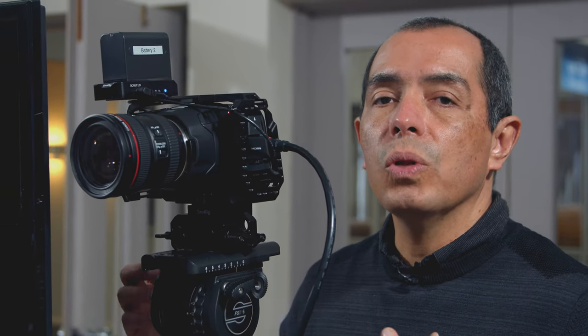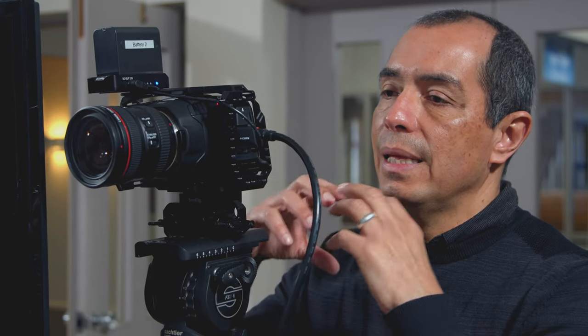On the downside, the autofocus feature is not very reliable. We personally never use it. My advice: if you go with a more cinema-style camera, be ready and prepared to have that hand on the focus ring often. But in a way, that also gives you creative control — you can play with the focus and focus the lens on what you want to show, not what the camera thinks you need to show.